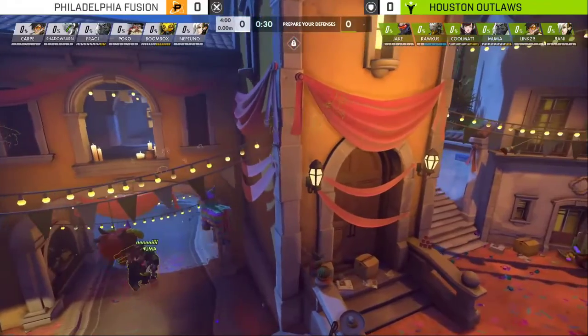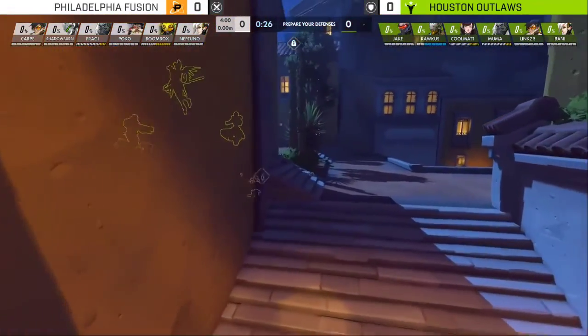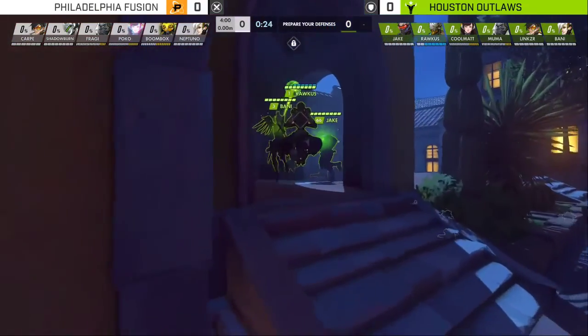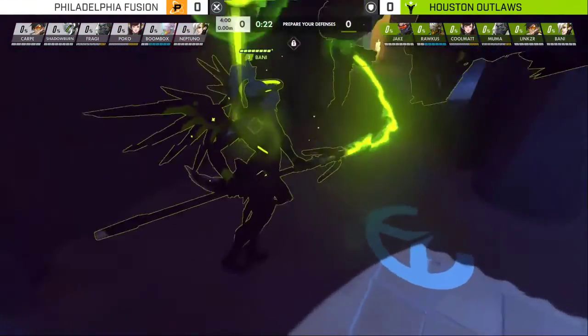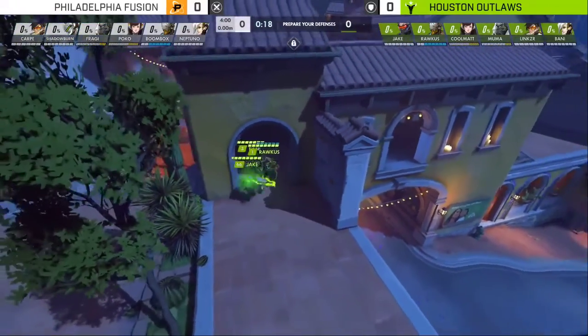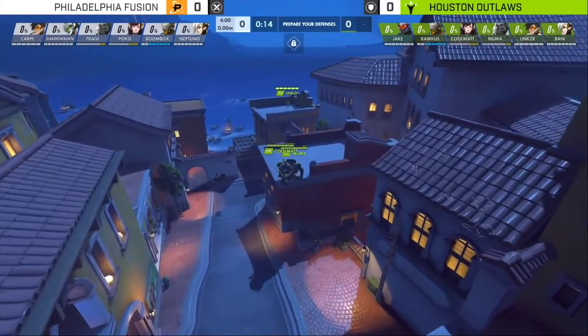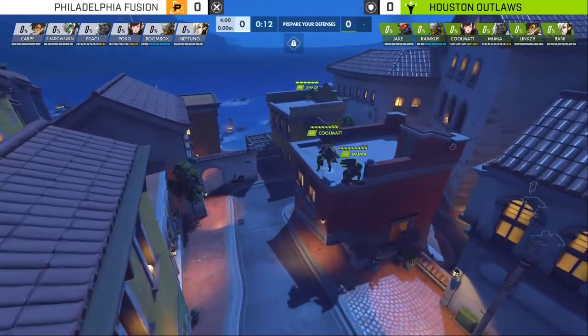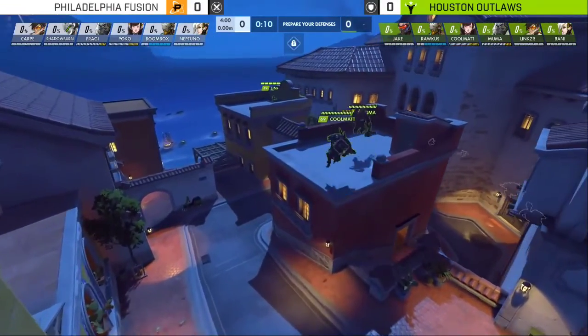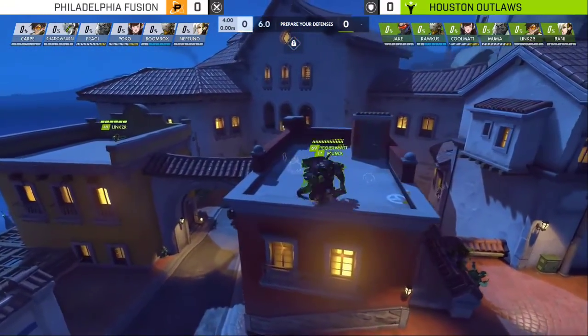All right, let's see. It looks like Houston Outlaws are actually on the defense. They're running what looks to be dive, just with instead of a Genji, it's going to be a Soldier. Jake on that Soldier. I believe Soldier is actually one of his better heroes. Not quite as good as Genji, but pretty good. Genji is the more average pick in dive, but I think he can make it work.